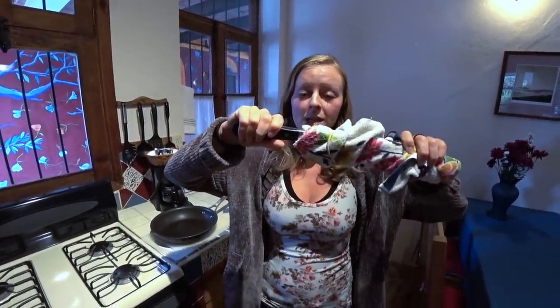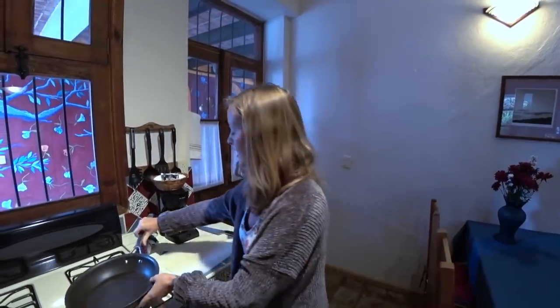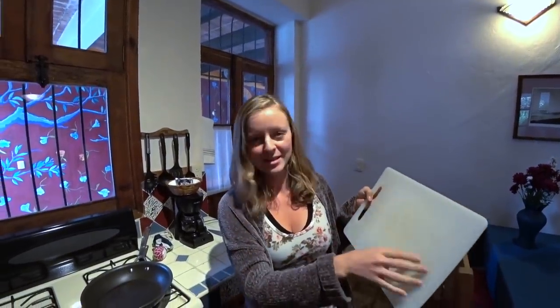Through our travels we've found that not every Airbnb or rental, even when they say they have the kitchen basics, actually does. So three things we think are a necessity if you can possibly have room for them are: a quality chef's knife, a frying pan (a nice one, because even when Airbnbs have them they're often scratched to hell and you really don't want to be eating all that rust and Teflon), and a cutting board — even ones from IKEA work, and they come in half-size which are even more portable. These three things have been a lifesaver because some kitchen knives provided aren't even good enough to cut through a banana.